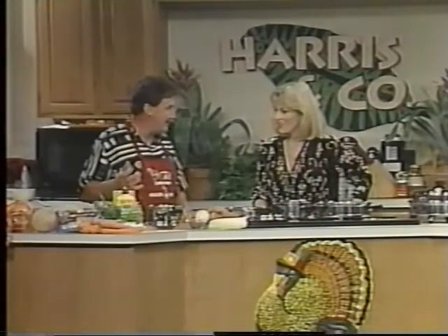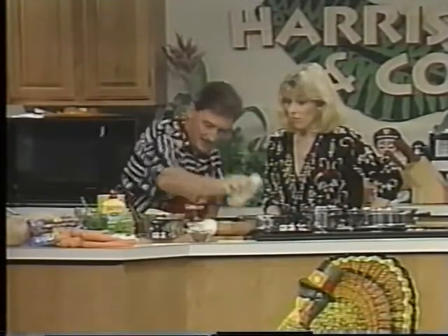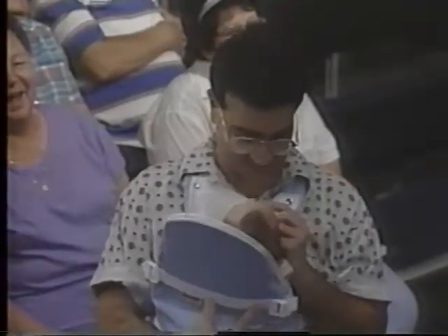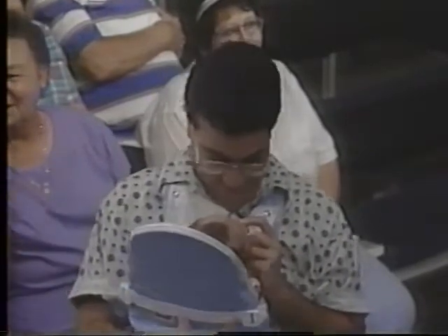When Jack's on the show, I only get to cook one food. But you can cook an entire meal — I'll let you talk, chop, do whatever you want. We're going to cook vegetables on top of the stove without any water. These are candied yams; we'll stick a couple pieces of corn in here and cook them by the waterless method. Pour a little bit of water over the vegetables, then pour all the water off. Just the water that clings to the vegetables is what you're cooking. They'll cook in about 20 minutes.